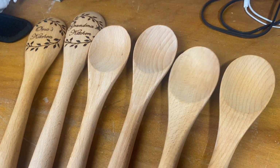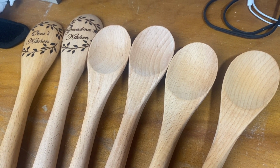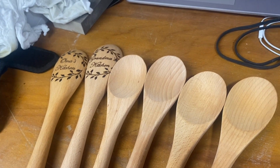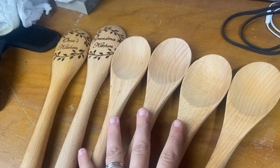So I'll have 6 spoons, so that's not bad. Not like I want a whole bunch of products in this second sale, but it is nice to have a few anyways for people to have the option to choose something less if they want to. And very conveniently, there's 4 again, so I'm just gonna do one of each design.